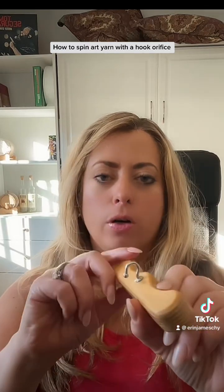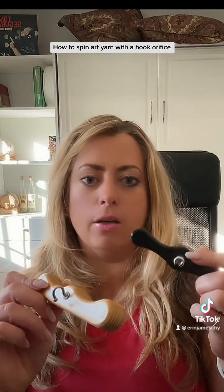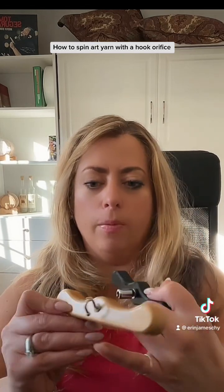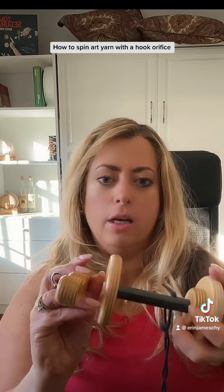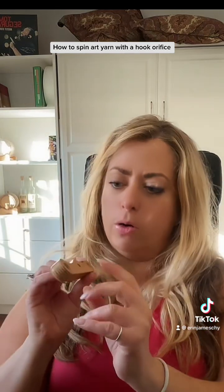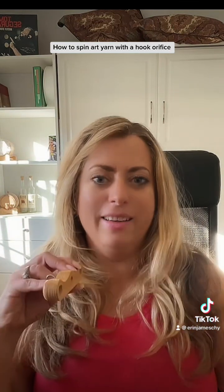The benefit of having the open hook orifice that I was talking about for the art yarn was if you're not limited by something that's more of a tube, you could obviously get a lot more yarn or larger yarn to come through this hook without getting caught up. And that way — imagine this is a spinning wheel — the yarn can go through the hook around the flyer head and wrap onto your bobbin. So that's definitely a benefit of having a more open orifice. You see, it has the little metal plates, so this just magnets on the front of my flyer head, and then the bobbin's in the middle.